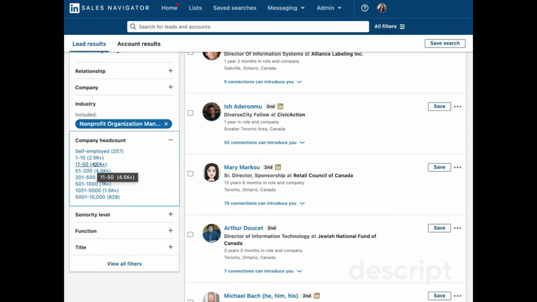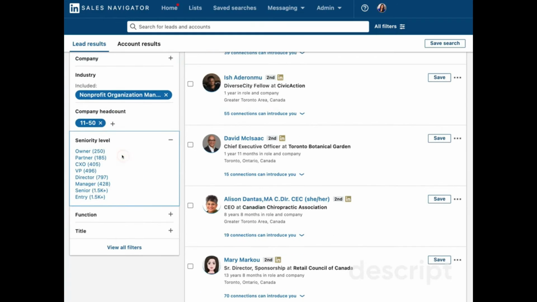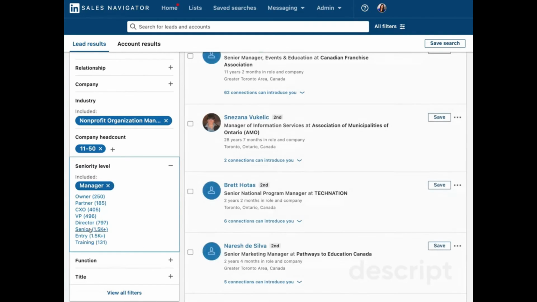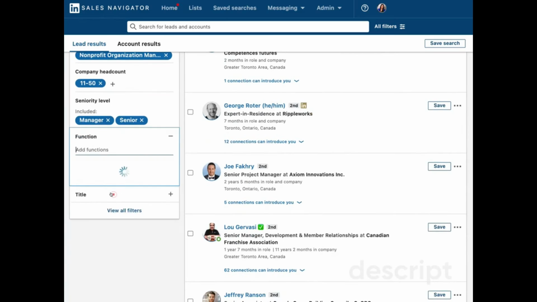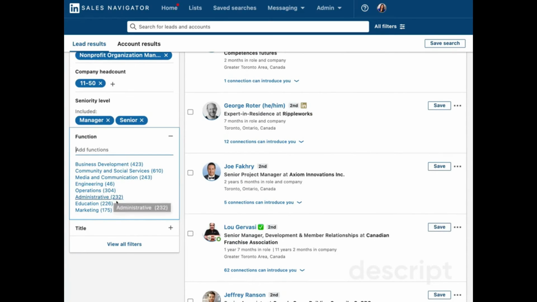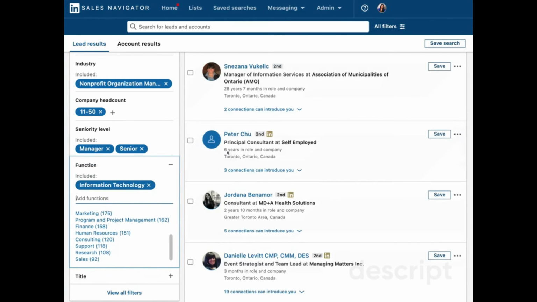We're going to choose, for argument's sake, 11 to 50 employees. Then seniority level, let's say they're managers and also senior managers. If you want to also add owners, you can certainly do that. In terms of job function, let's choose information technology because it allows us to further narrow down the search.